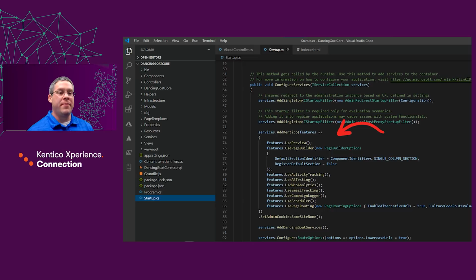So this all matters. The Dancing Goat core project that we're seeing here has a good usage of this, and this may slightly change by the time we have the full version released to the wild, but for now, it's a great map for what to do. Can't recommend it enough. I look at all this to understand how this is going to work in your middleware, in your Startup.cs, okay?